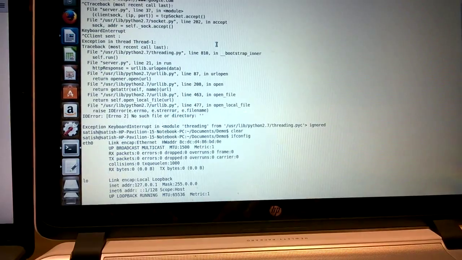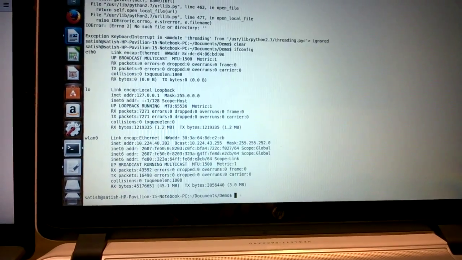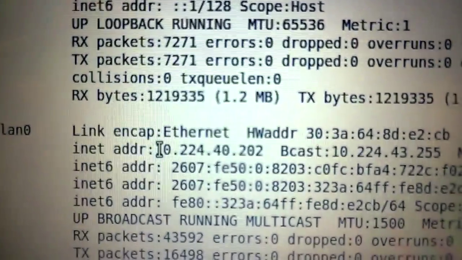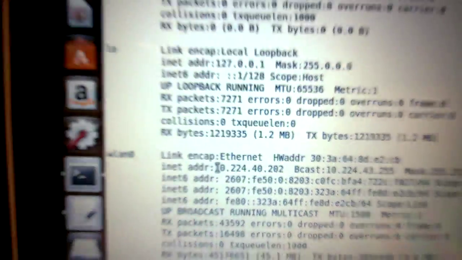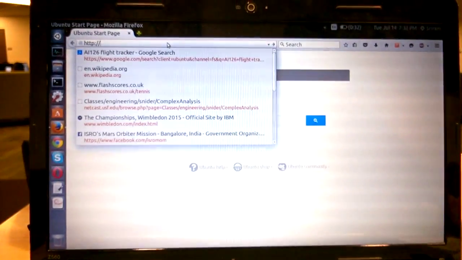So here we have the IP address, that is 10.224.40.202. So we have the server running here.